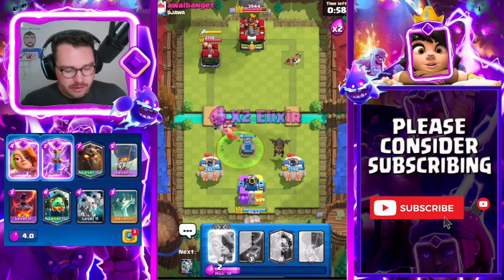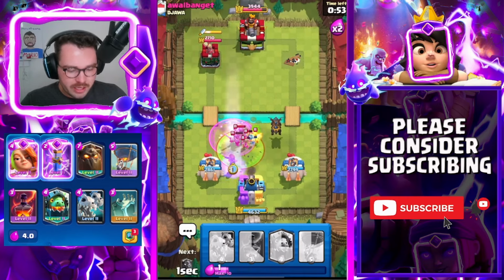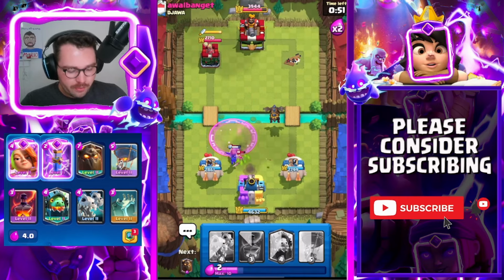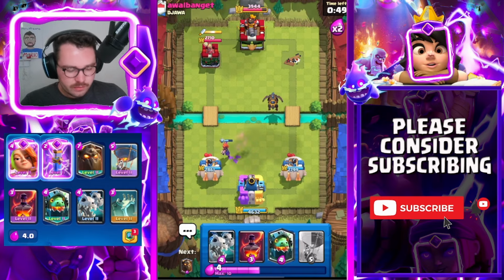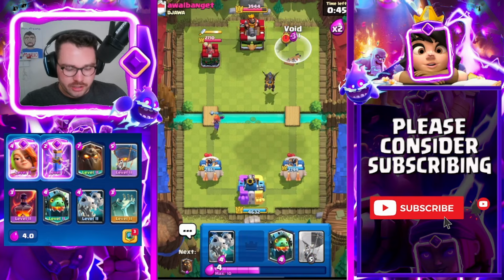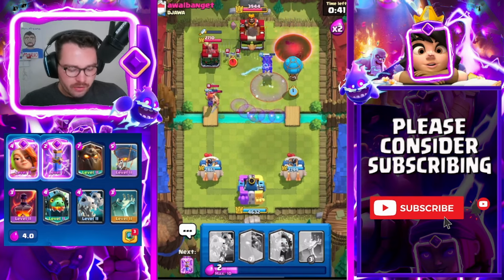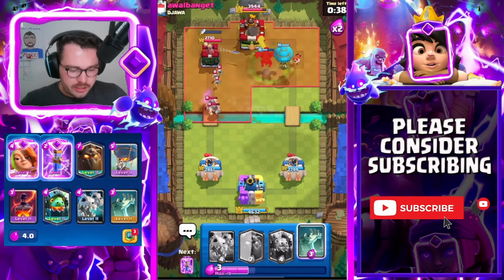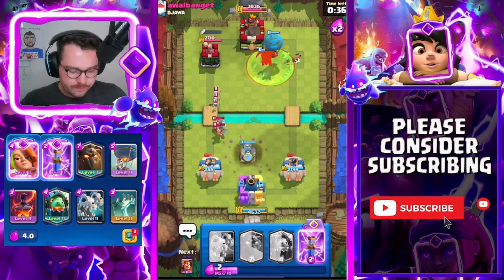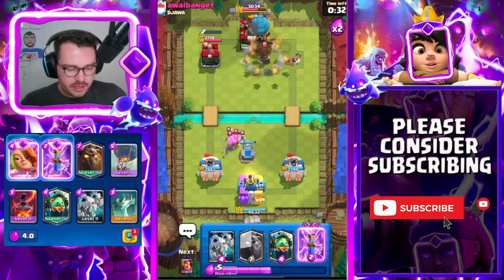We're just gonna Zap here. Okay. This is gonna get a little testy. I'm just gonna play my Valkyrie here, and we're still fine. So his best answer for this is Firecracker. So we're just gonna have our Void ready, just take care of it. And once the Firecracker goes down, we know he only really has delivery. So if you can see the delivery come down. No delivery? No delivery? There's the delivery. I was waiting for it.